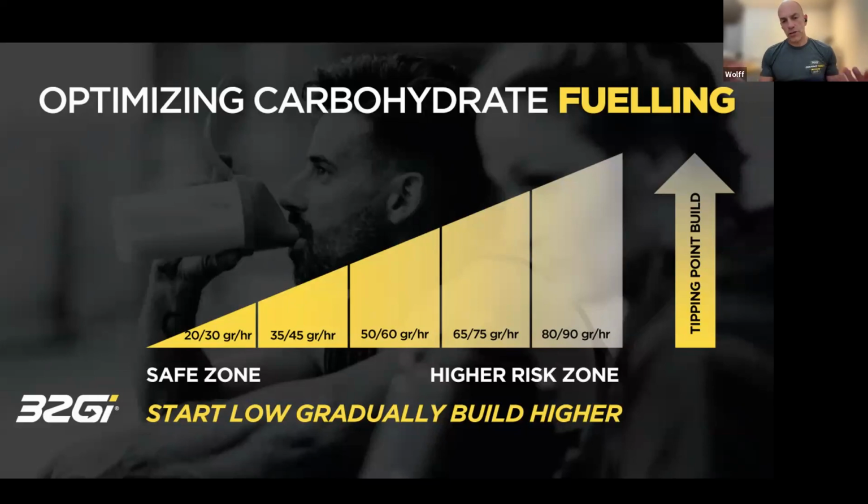So let's say you're not sure how many carbs you take per hour. If you are taking some form of carbohydrate, you can go and check what the packaging says and work out how much you're consuming on an hourly basis. But if you're not sure, then what you do is start on the low end. So let's say you start with 30 grams of carbs per hour, which is on the low end. You pick a particular carbohydrate source and you take it. You make sure that you take that amount every hour, 30 grams.